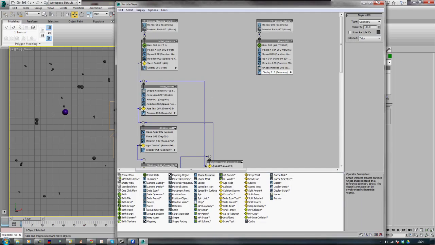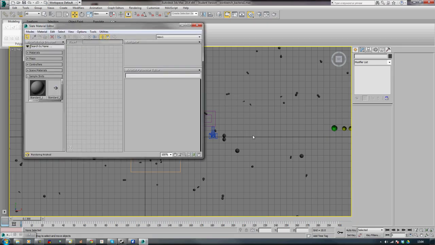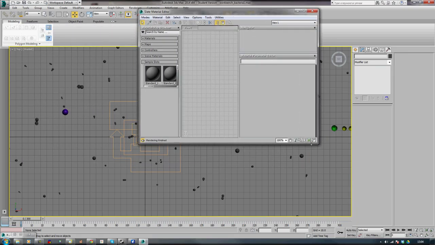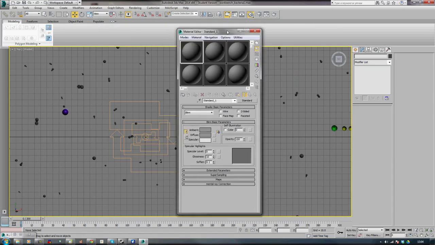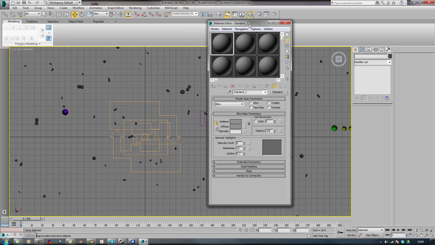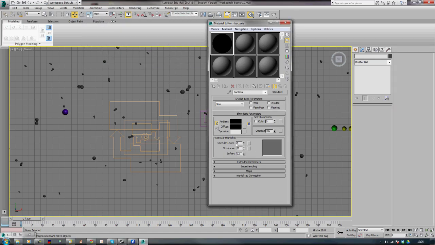Okay, next, I'm going to just minimize that so it's down here, and I'm going to open up the material editor. There it is. Now then, this is the slate material editor. I'm going to use the plain Jane, so I want to stick it back to compact. I like the node-based operator, but this will be a bit easier. Right, this material is going to be called bacteria. I'm going to set its diffuse colour completely black. Its specular level is going to be 100. Its glossiness will be 30, so it's quite glossy, as you can see.